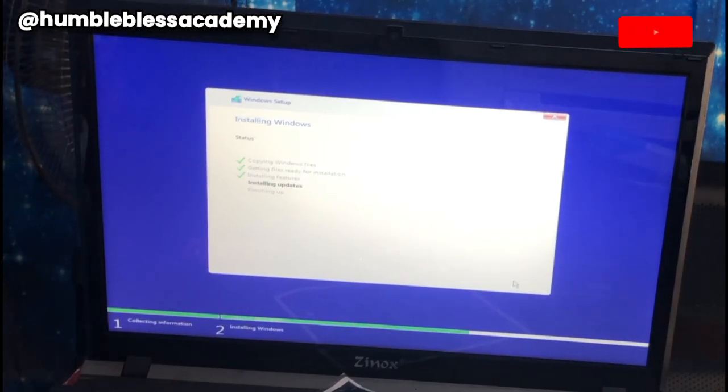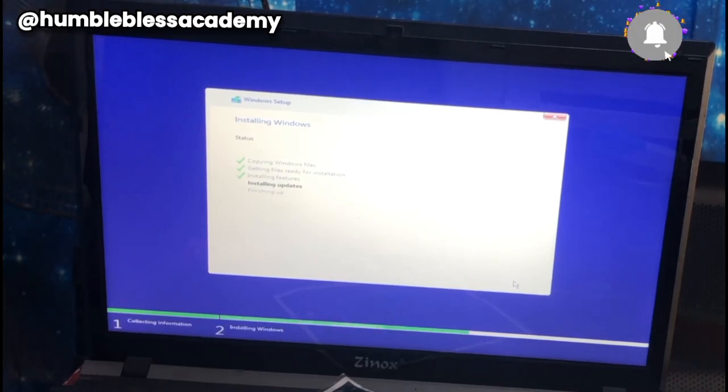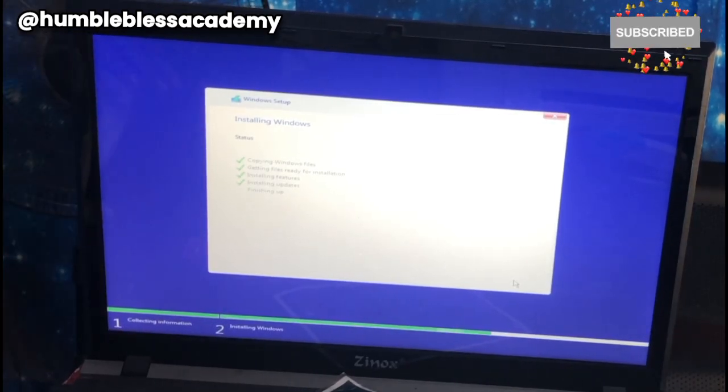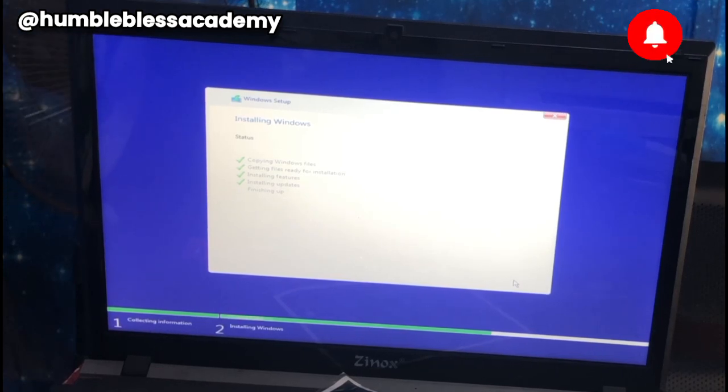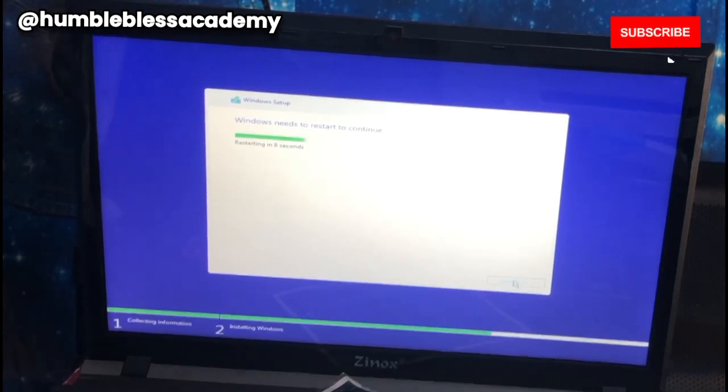So that is done, so we are going for the next step. The installation features done, installing updates done. So we are going for the finishing up now. You can actually click on restart now for it to restart.